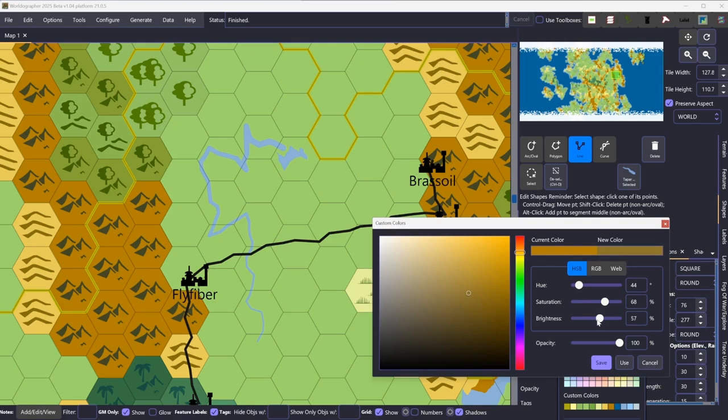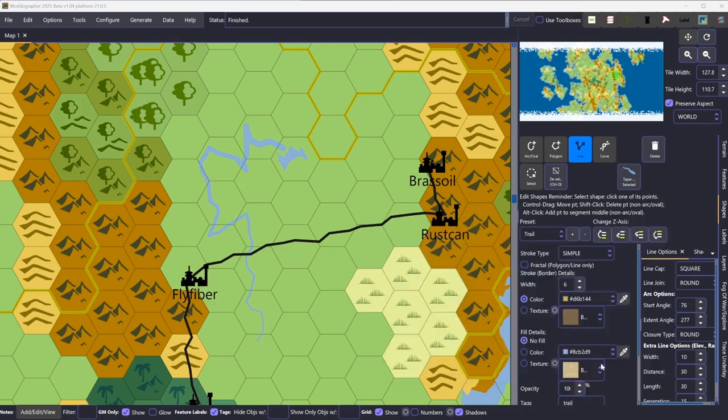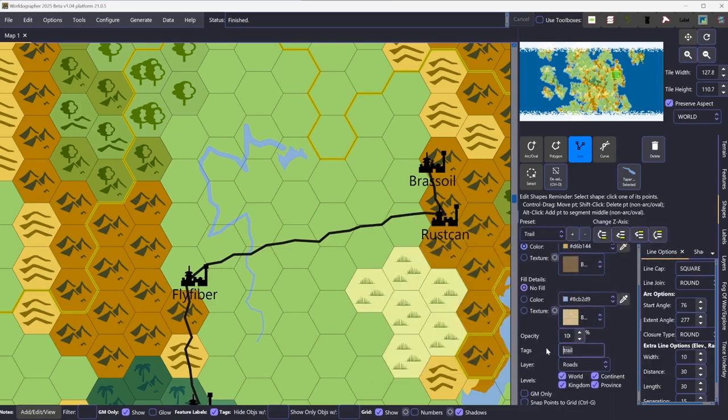Let's reduce the brightness, increase the brightness, increase the brightness some. The problem is that I don't want to get too close to the hill color either. So I'm going to save this, and we'll see how that looks. I don't want any fill. The tag here will be the elevation because we're making an elevation line, and roads. The layer, I'm going to just do above terrain for the layer for this.